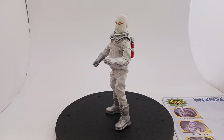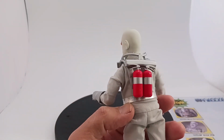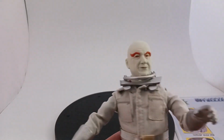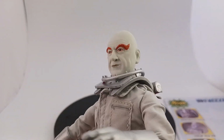Looks great. You know what? I noticed this when I got him out of the packaging. He's got, I don't know if those are CO2 canisters, but his little freeze liquids in the back where he can freeze you. And look at that head sculpt. Just screams Otto Preminger, doesn't it?